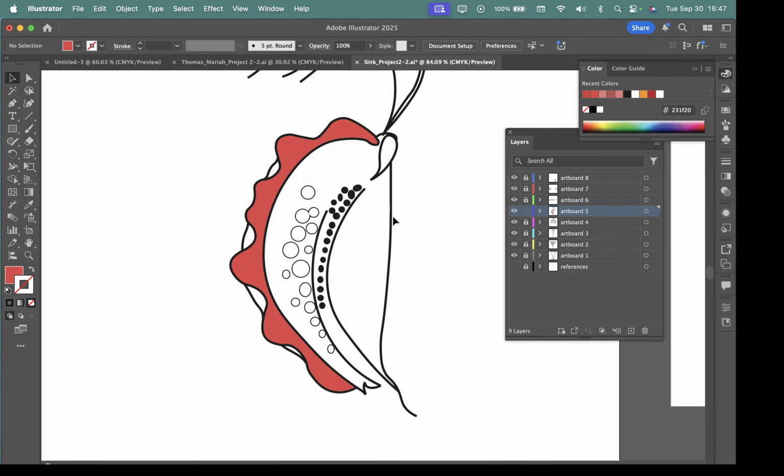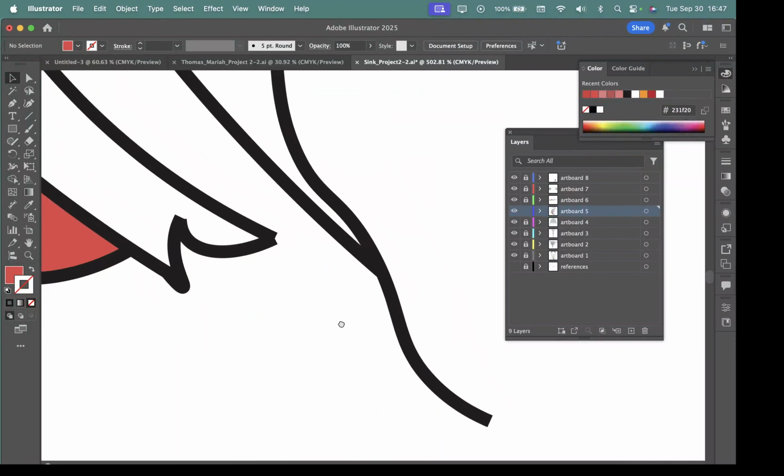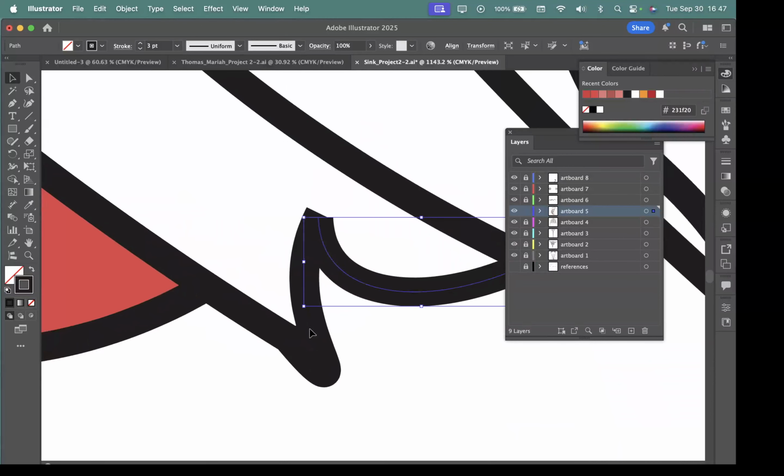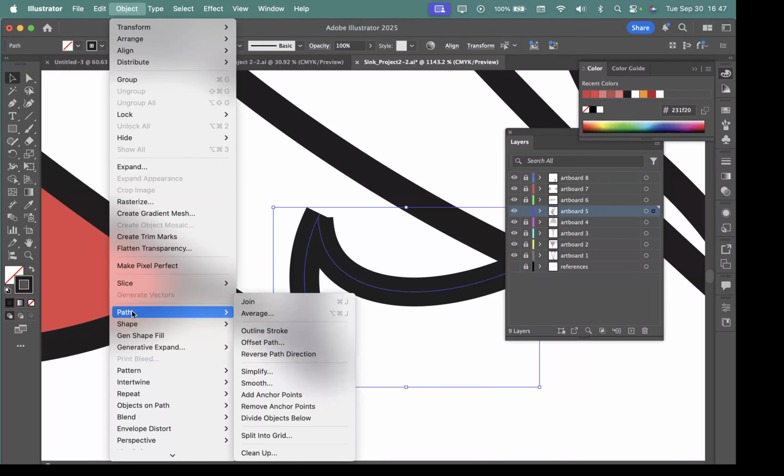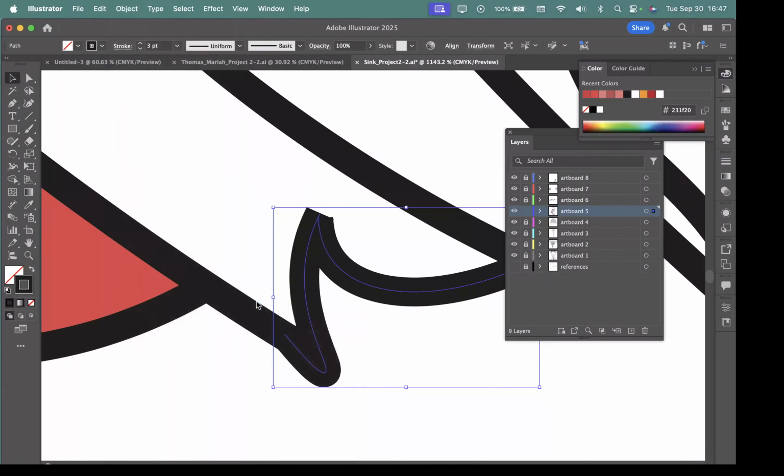What I'm going to do is fill this whole area here, assuming this animal's body. What we have are all these separate line segments that don't join together. What we could do is try to join these: if I select this one and select this next one, these are all separate, and then go to Object, Path, and Join. Did it join those together?